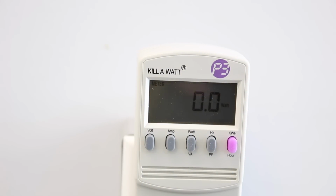Okay guys, I just plugged in my 4.5-inch angle grinder and let's see how many watts it uses. Okay, as you can see, it uses a little over 500 watts, and as you saw, my battery pack had no problem running this.